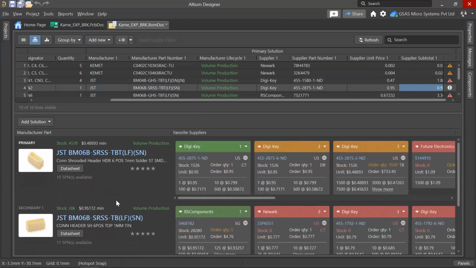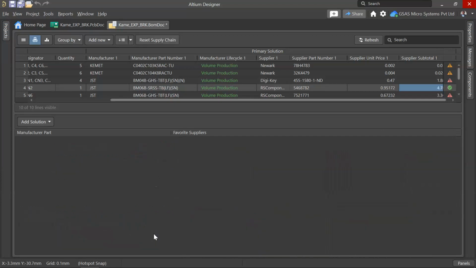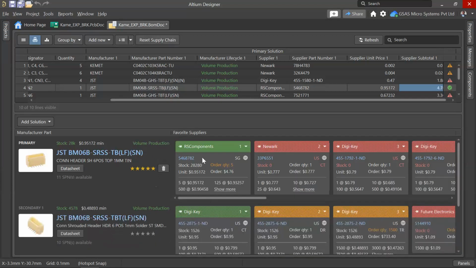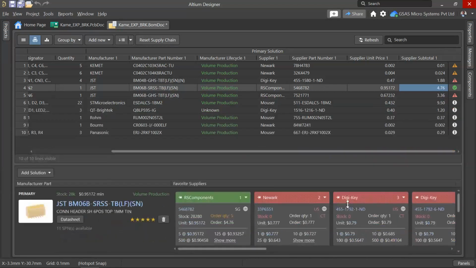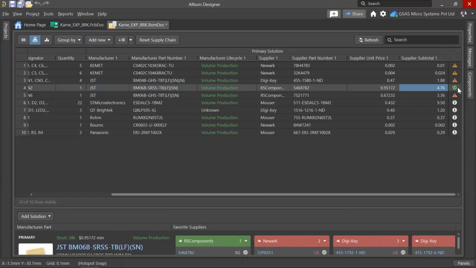They are the 3 solutions it has got. Suppose you want to have this one instead of this one. Then if you give the ranking 5-star, this RS component automatically gets updated to the front as the primary, and you can see it's been verified in green. This means the component has been verified by the user.